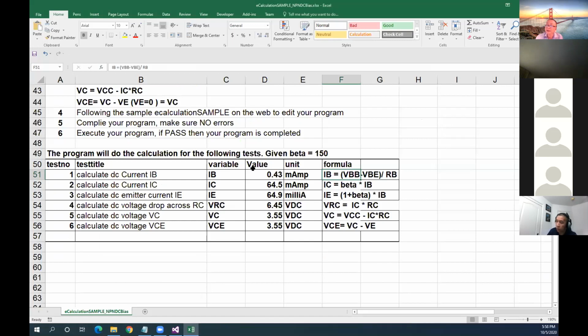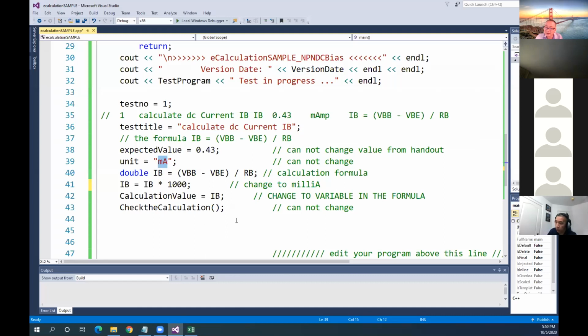You see that? The expect value here, 0.43, and the unit here, milliamp. Why milliamp? Because I wanted milliamp. I can put unit equals ampere or microamp. That doesn't matter. But the program must follow what we want.